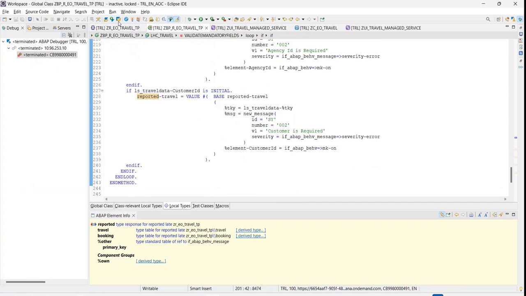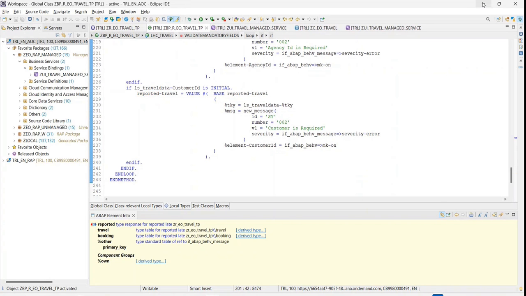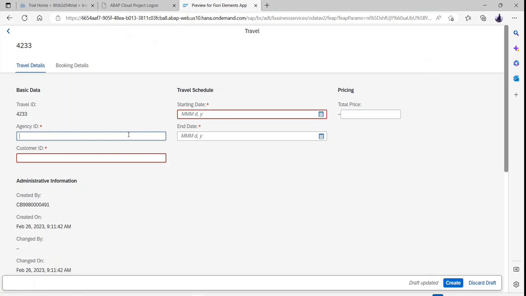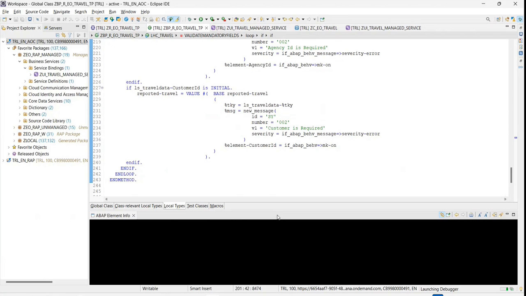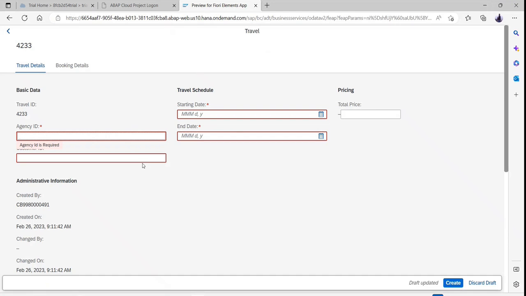Now, when we are talking about something called state messages, before that, let's activate this and try pressing enter. As you can see now, on all four fields we do have an error message saying that these fields are mandatory, because we are persisting and not clearing out the error message that was raised in an earlier statement.